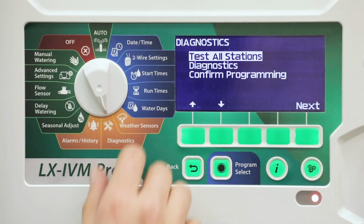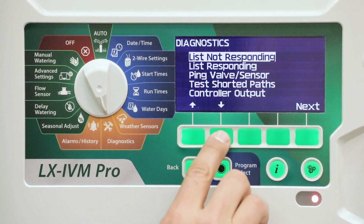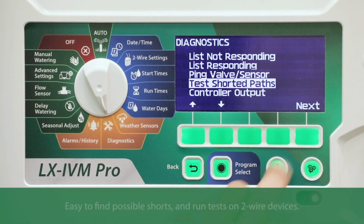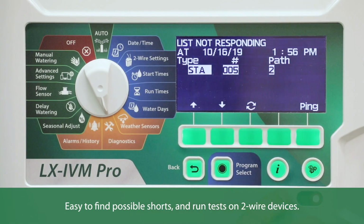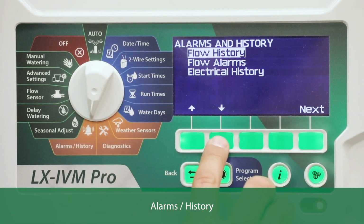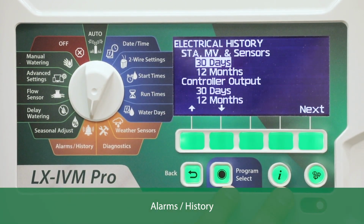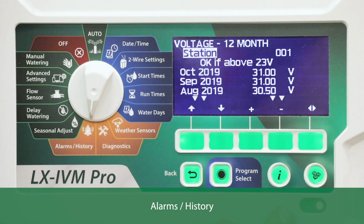The IVM SmartValve technology makes two-way communications with the controller possible for the first time. This makes it easy to find possible shorts, as well as run tests on installed 2-wire devices. It also includes a new alarms and history setting, which stores a year's worth of data on all 2-wire devices installed, which can be used for troubleshooting.